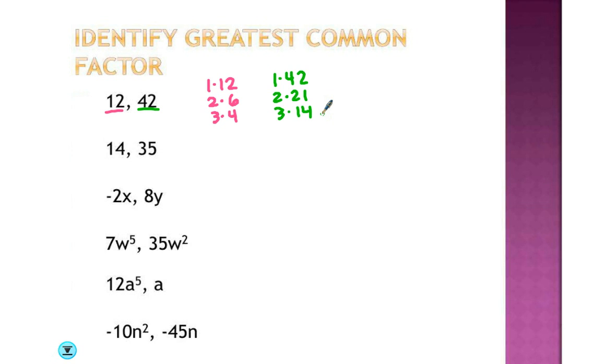Does 4 go in there? I don't think it does. And then we have 6 and 8 is 48, 6 times 7. Alright, and so we want to see what's the greatest factor that they have in common. Well, let's see, they both have a 2 in common, so that's great. However, the 2 is not their largest common factor. We ought to find the biggest number we can divide out from both terms, and I see that is 6 and 6. That is the largest number that they have in common. So the GCF here would equal 6.